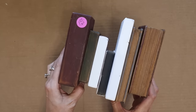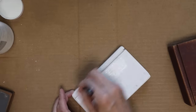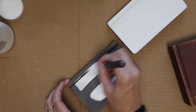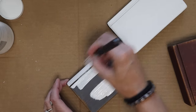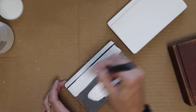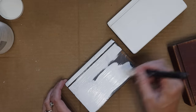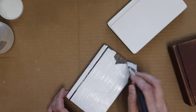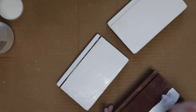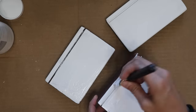For this first DIY I'll be using these faux wooden books. These were all only a dollar from a yard sale. A couple of them I already painted white a while back but they did need a couple extra coats. This took about three coats and this was probably the longest DIY of the entire video. When you're painting three coats on the sides and trying to get those little crevices in the backs, it does take a little bit of time. I'm just using Waverly chalk paint in white, but probably any type of white paint would work.